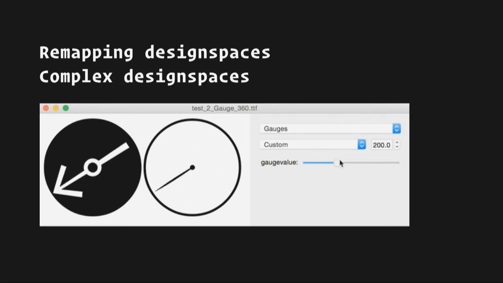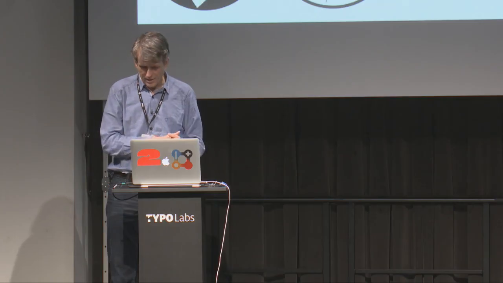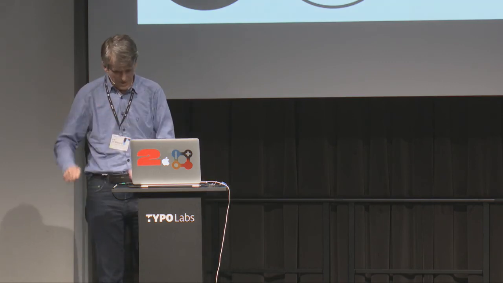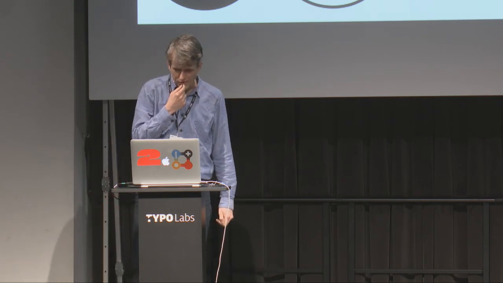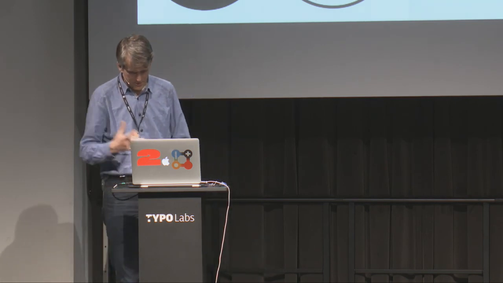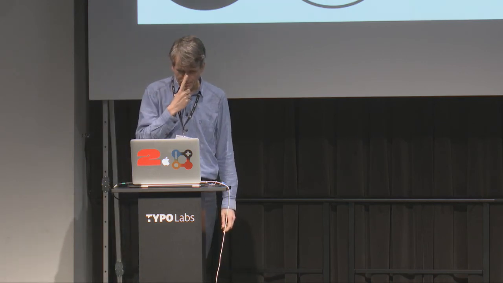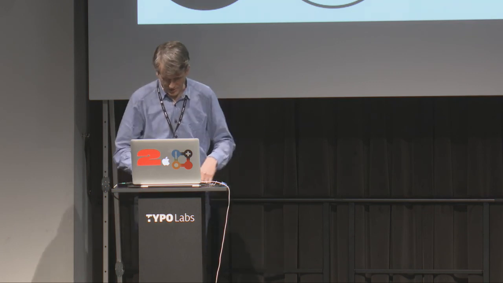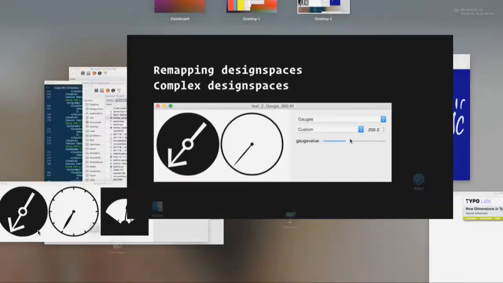remapping design spaces or making complex design spaces. So there's code manipulating these design spaces. And if you think of editing a design space in terms of Superpolator and putting masters in and clicking buttons and putting all of this stuff in the right place, then you don't want to make it super complicated. But inspired by the stopwatch in Zycons, and I think this is David's work, I wanted to see if I can make this work too. So I made a little script. It starts with something that has, I can probably make that work because it's right here.